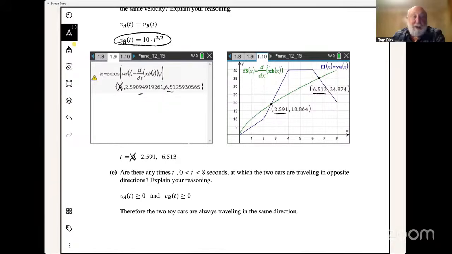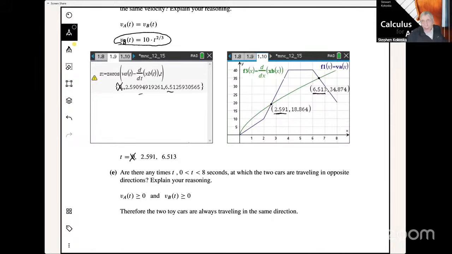Yeah, and in particular, I was looking at where the graphs of the velocities, there is an interval where one velocity is increasing and the other velocity is decreasing. And so that might be tempting. Oh yeah, between 6 and 8, people might say, oh, they're heading in opposite directions there. But they're actually still moving forward. It's just one is slowing down and one is speeding up. Yep. Okay, great. Very good. Excellent.